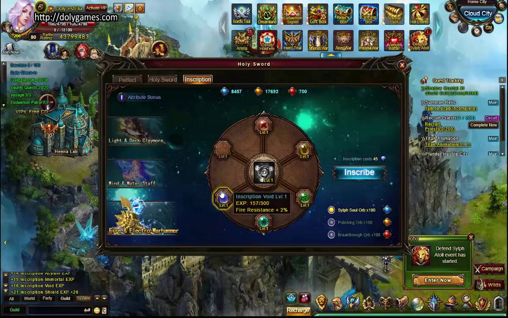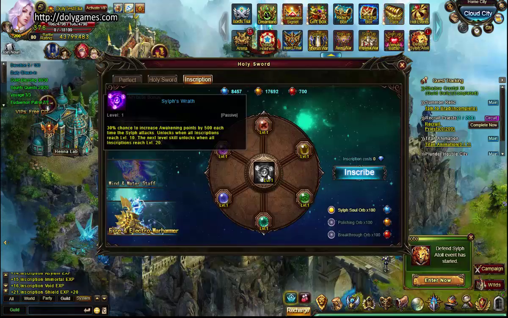But it does get pretty expensive. I'm sure it's going to cost 135 Balins if you block all of them per inscribe. So really, I would not recommend this. In the beginning, the main goal is just going to be to get all of these to level 10 as quickly as possible, and so I think blocking one of them from progress is a terrible idea, and also an expensive one. So just go ahead and leave that alone, do it for free, and hopefully build up all of them to level 10 so that you can get Sylph's Wrath, which is an additional passive to your Holy Sword. At level 1, it's going to be a 30% chance to increase awakening points by 500 each time.